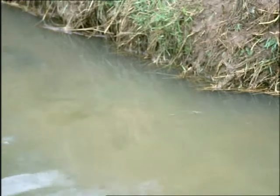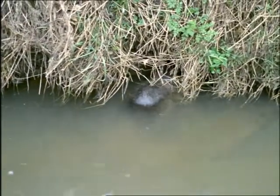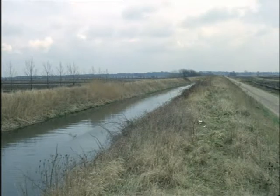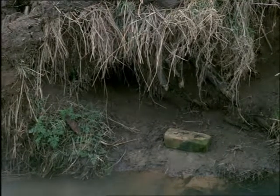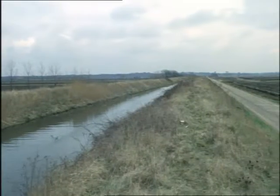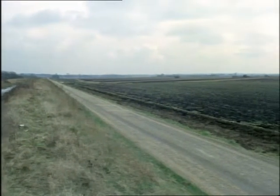This fellow was once a valuable commodity, but human changes of fashion have cast him aside and now he's just a pest. He's the coypu, first imported from South America about 1930 for his fur, known as nutria, which was then very popular. But many of them dug their way out of the coypu ranches, especially in Norfolk and Suffolk, where they've settled in the swampy areas, digging holes in the river and canal banks which can cause them to collapse and flood the fields.